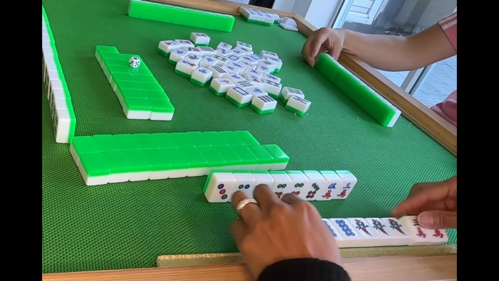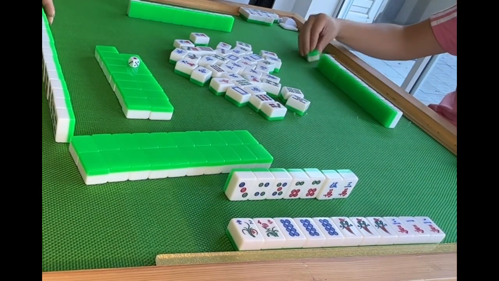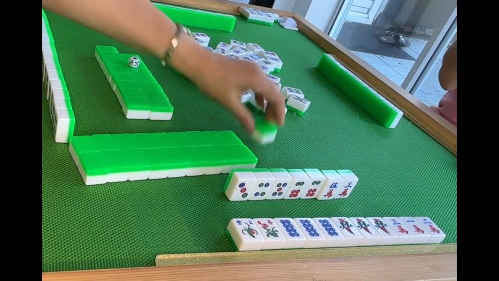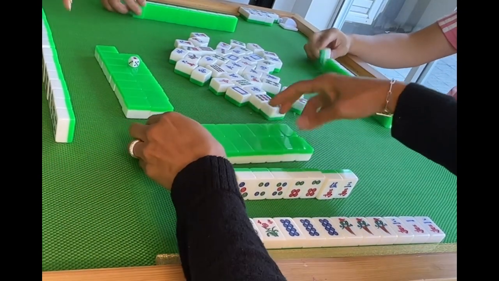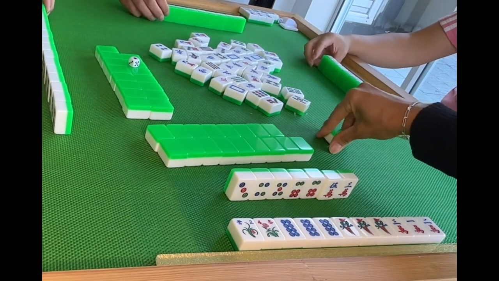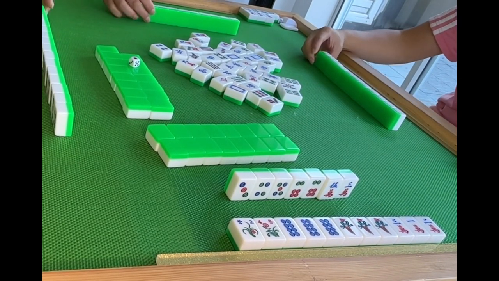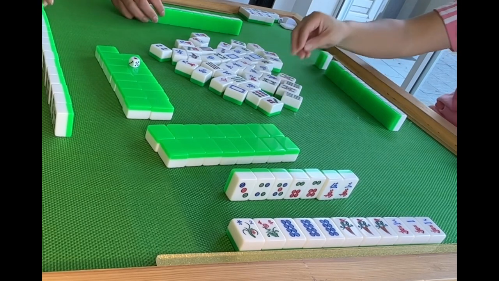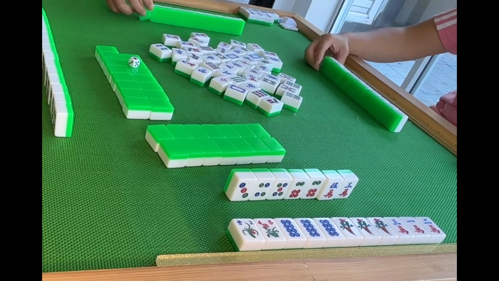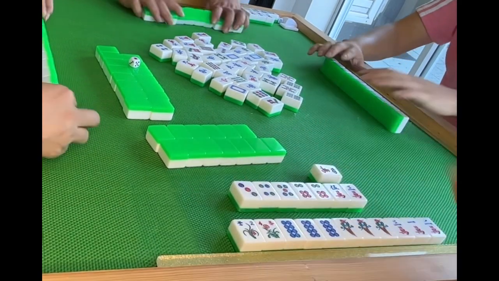The person feeding me to my left has given me a one of numbers. I'll take that for a run and then throw out the seven of balls. I'm now calling a duk duk card or a middle card, four of numbers for the win. I managed to pick up the four of numbers myself.